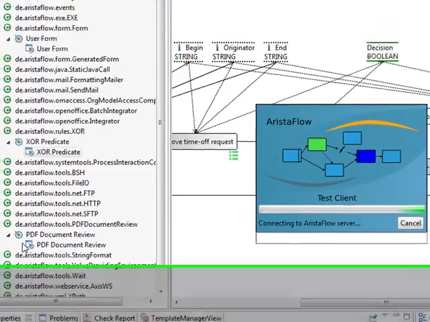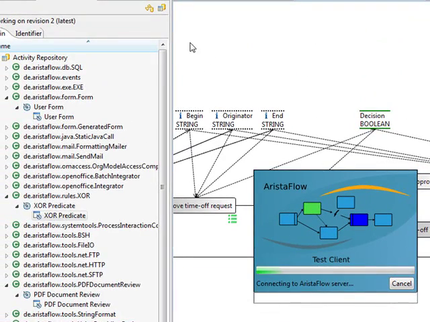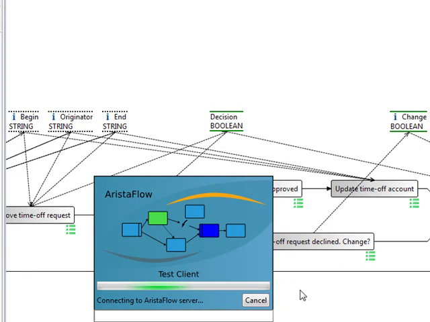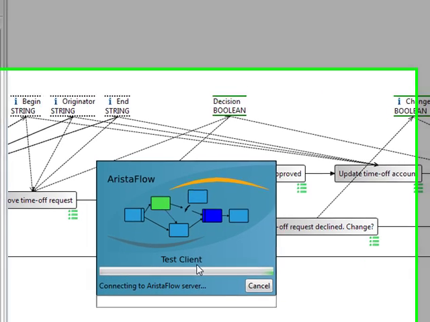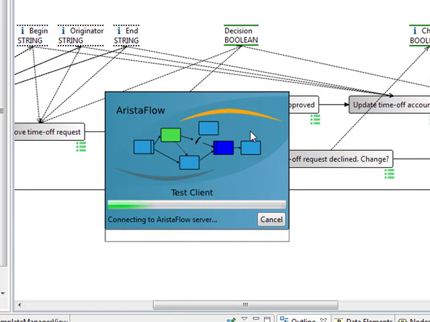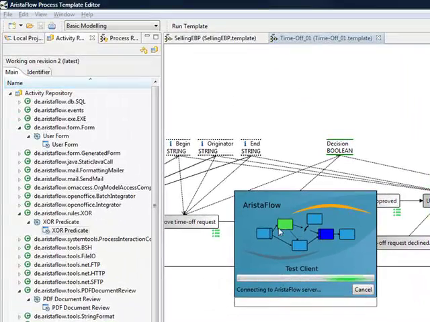It's also possible to run it within the process template editor. You can even run it from a web browser if you enable the web server. The server itself is running right now, but if you enable the web server, then you can get the same screen in a browser. But we're still waiting for this guy to come up.